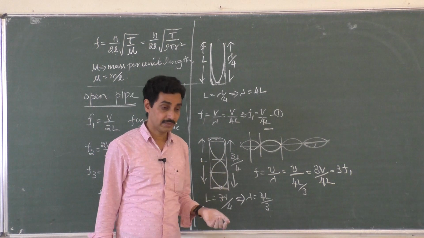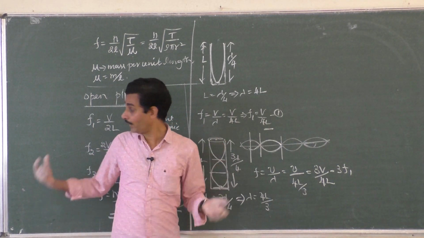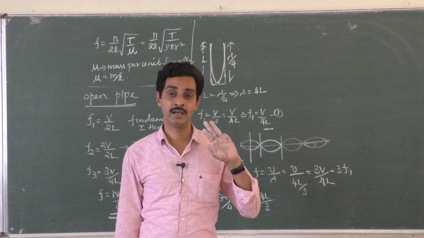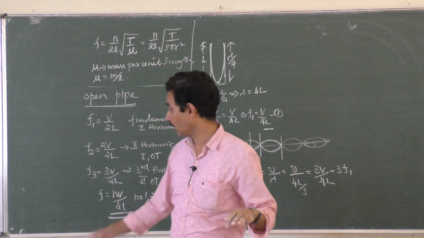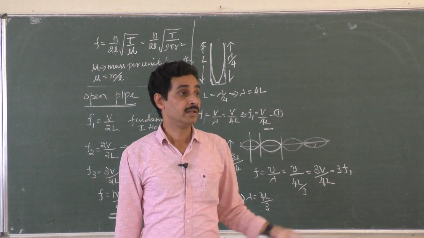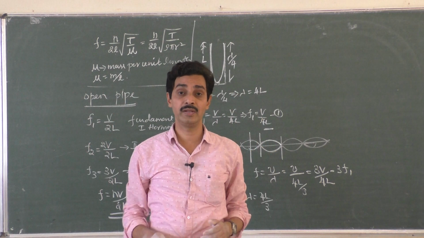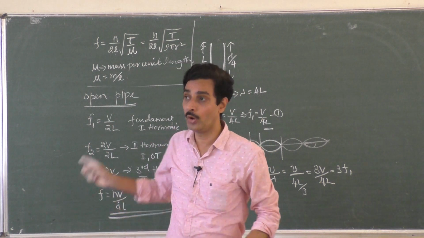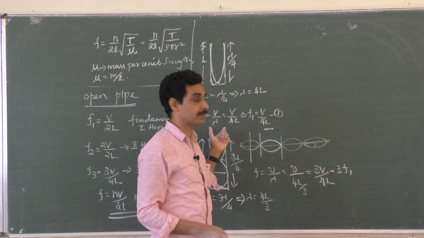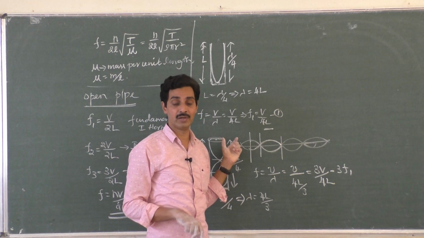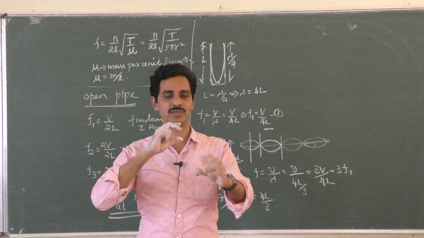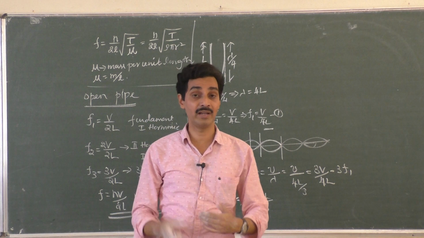This is how it happens, and that is why you see an open pipe can vibrate in many frequencies, but a closed pipe can vibrate only in odd multiples of the fundamental. Here, all multiples of the fundamental. That's why sound produced by an open pipe will be pleasant to hear, because it vibrates with more harmonics. That's why we say quality of sound is better in an open pipe, because it can vibrate in all harmonics. Sound produced by a closed pipe is lesser in quality because it can vibrate in fewer harmonics. That's why all the musical instruments are open pipes, because the quality of sound is better.